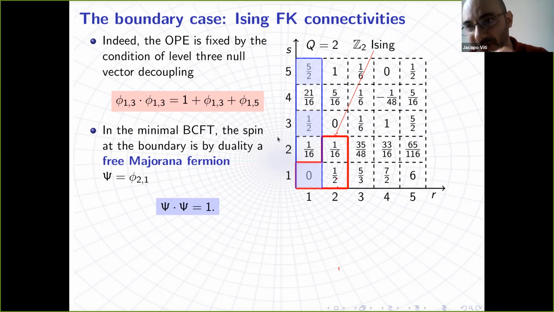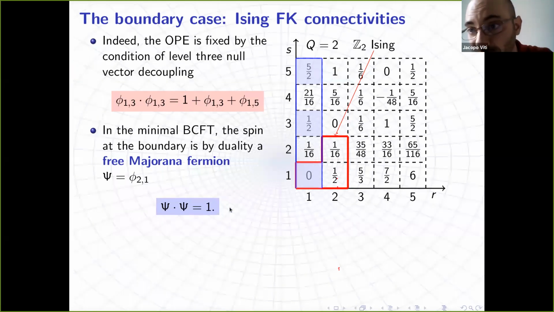So what I want to point out is that if you were to calculate the bona fide correlation function of the Ising spin at the boundary, these 2 channels would disappear because of this identification. But since here we don't really want to calculate that, we want to calculate all these 3 linearly independent 4-point connectivities, this identification doesn't hold, and we cannot assume it.